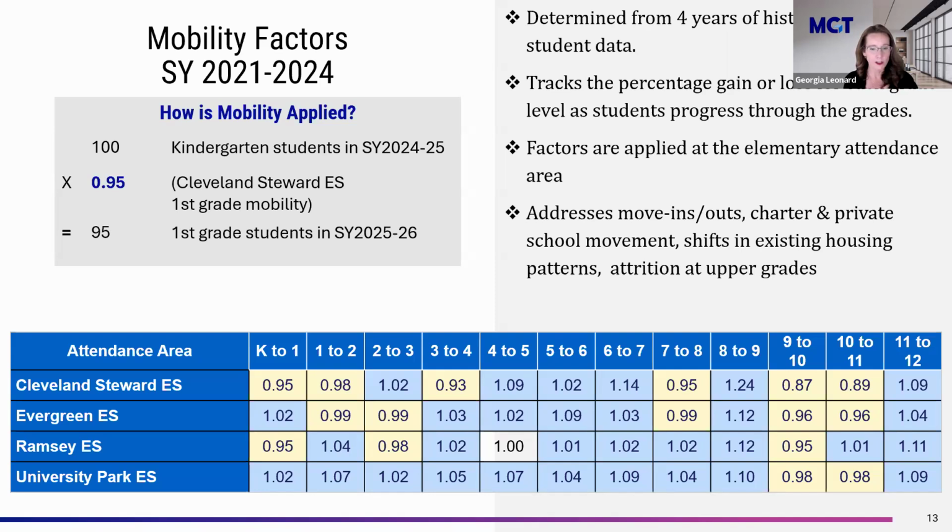There are 3 interesting things that I'd like to highlight on this particular table. When we look at this 8 to 9, this tells me that there is a private or charter school in your area that ends at 8th grade, and therefore you are recapturing those students when they leave that school and re-enroll in your facilities. And then this also right here, the 11th to 12th grade. I also want to point out that's really good rates.